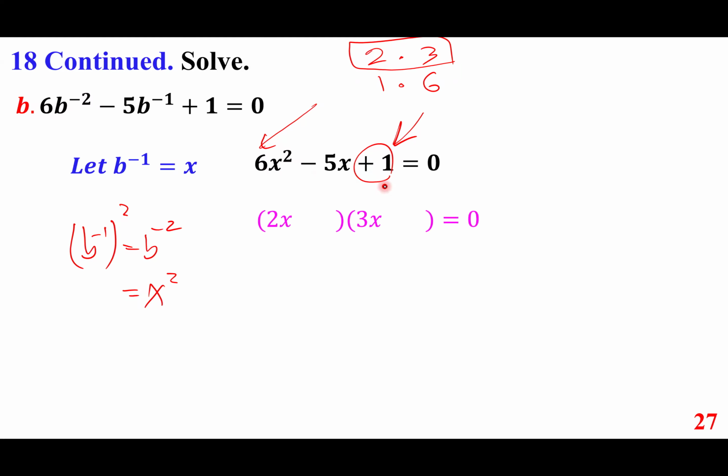So having said that, remember what we want. When we put 1 here, whether I put +1 or -1, I do get the last term also, but I need -5x, so I need to put negative. Take a look again. 2x times 3x, we know it's 6x squared. -1 times -1 is +1. We are interested in finding the middle term. So take a look. The product of these two is -3x. The product of these two is -2x. Do they add up to the middle term? This is how you check it.